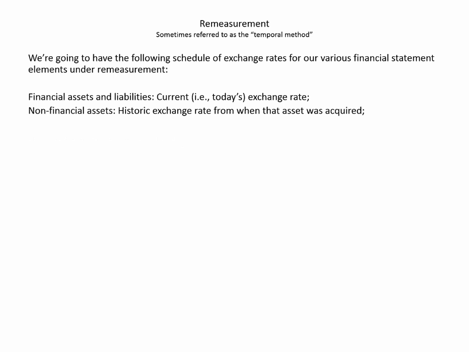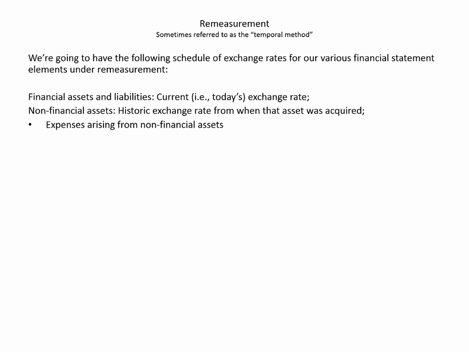Non-financial assets, things like inventory, plant assets, things of that nature, are converted at the historical exchange rate from when that asset was first acquired. Now let's say that on January 1st, 2015 we acquire a foreign subsidiary. From our perspective, time begins on January 1st, 2015. So all of the non-financial assets that the subsidiary owns on the date of acquisition will henceforth and forevermore be converted at that January 1st, 2015 exchange rate.